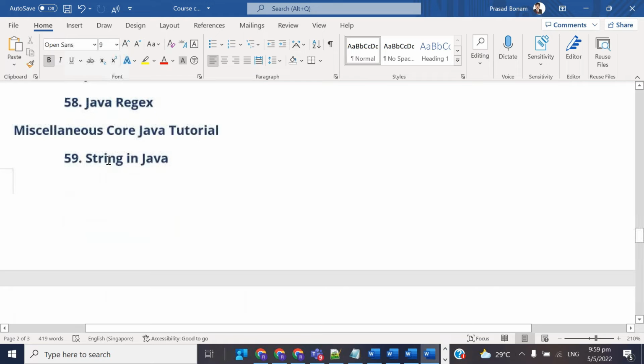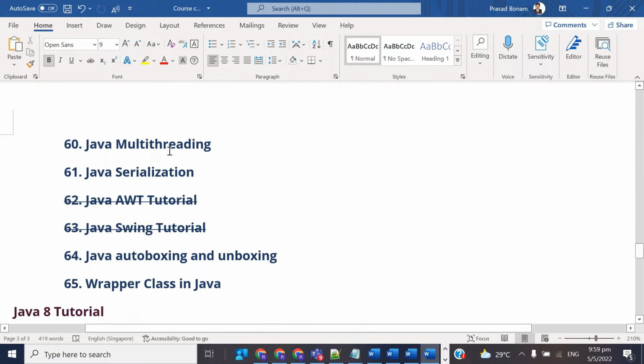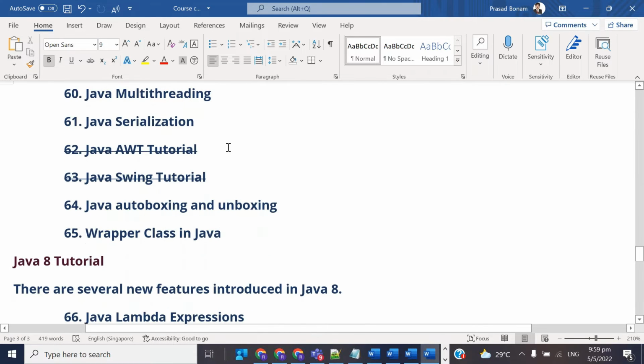Then some miscellaneous important topics like what is String, multithreading, serialization. AWT and Swing we are not using; they are standalone and very rarely implemented in real time, but I can try to explain the basics and how they would be helpful. It is a self-learning kind of thing.